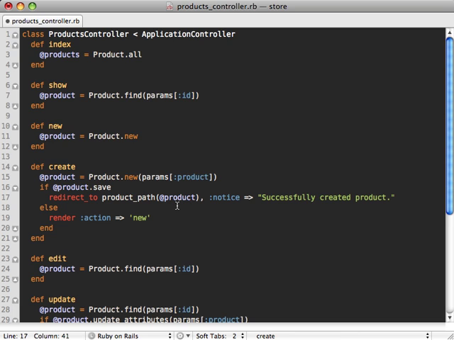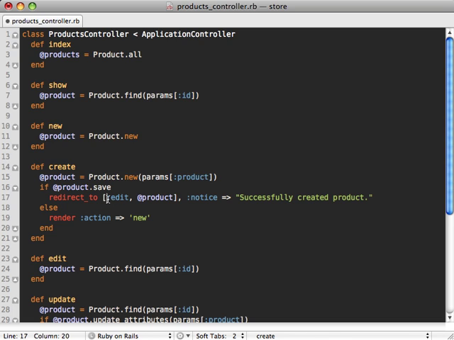But what if we wanted to go to a specific page of that product, maybe the edit page? Well, you could do edit product path, but there's a shorthand for this as well, and that is to place it inside of an array and just prefix it with the edit element like that. And that will actually go to that same edit product path. It's just a little bit shorter. You may or may not want to use this, but I thought it's kind of cool and found out recently. But it does apply to Rails 2 as well.